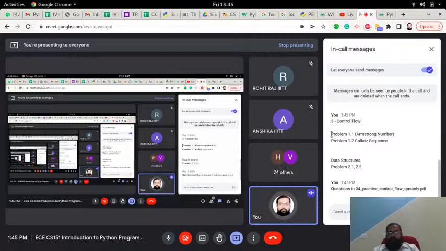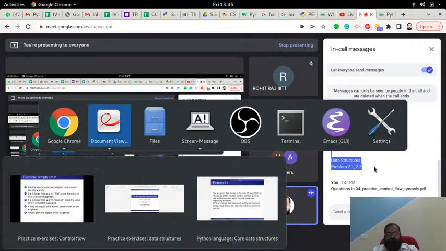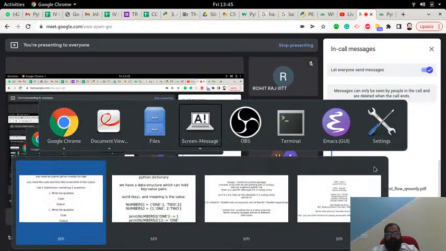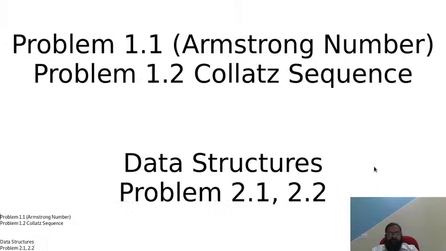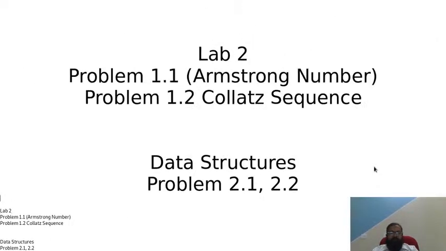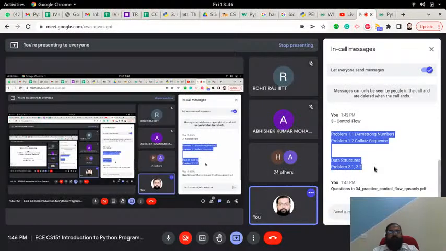Is it clear, students? Yes, sir. Okay, so I'll just show you that. So this is going to be your lab 2, and lab 1 is going to be the 04 control flow practice.